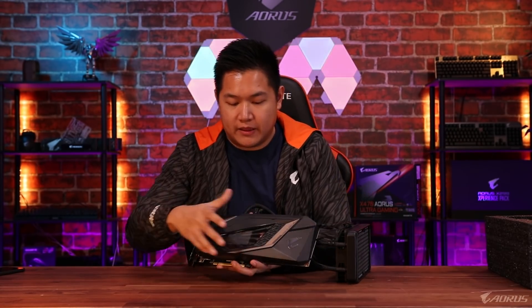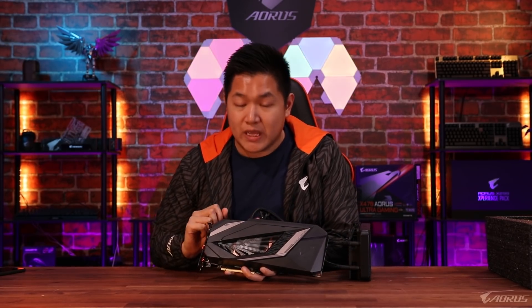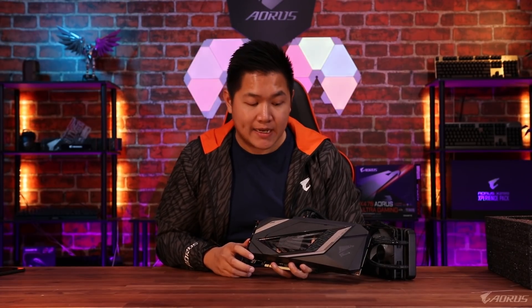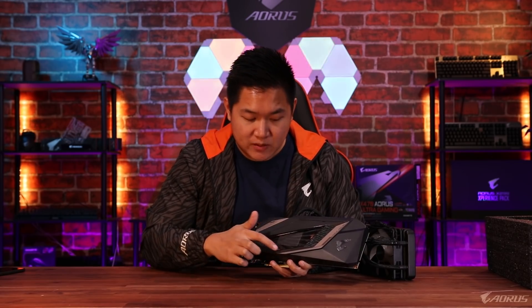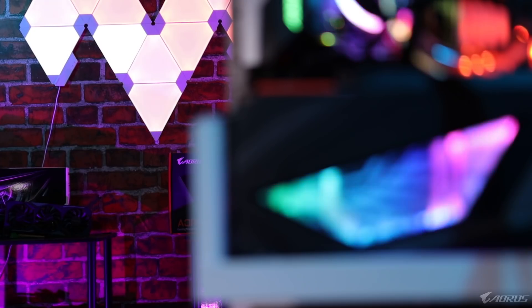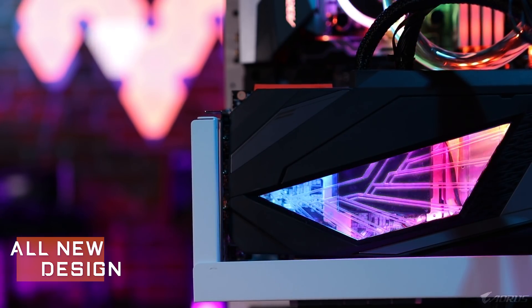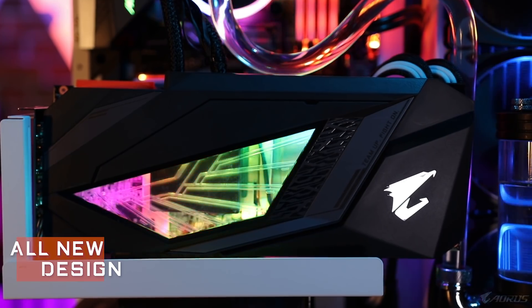Check that out. This is the latest version, the latest design. Because we have a brand new RTX 2080 GPU in there, we decided to completely redesign the Water Force outlook. Let's start off in front and talk a little bit about the design. As you guys can see, this is a completely brand new redesign. My favorite part is this window right here — it's a clear window, so RGB light is able to shine through. If you take a closer look at the details on the window, that's actually a falcon wing design, which helps better represent our new Aorus brand.